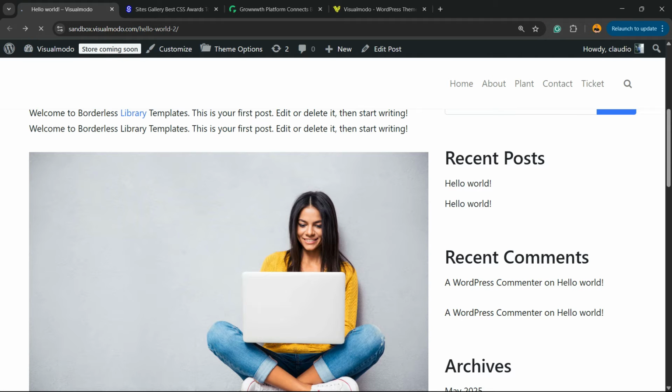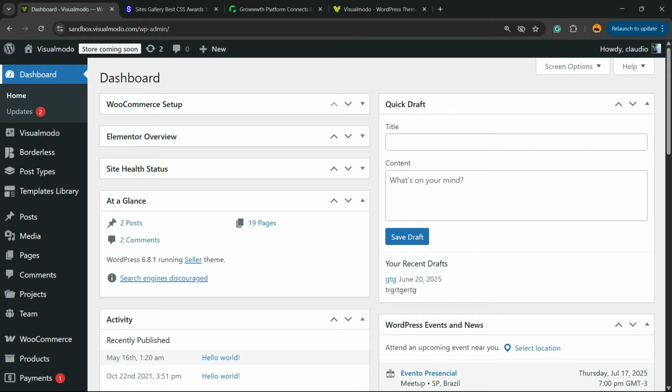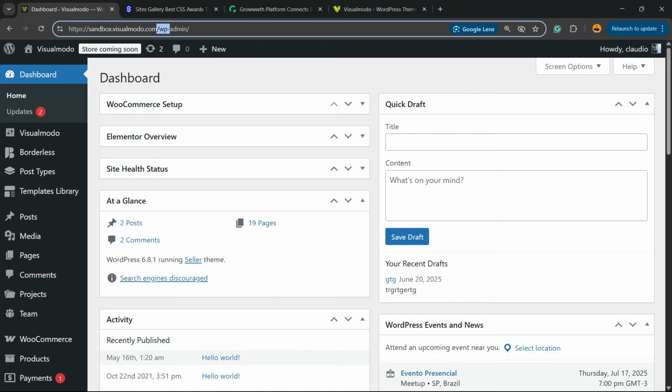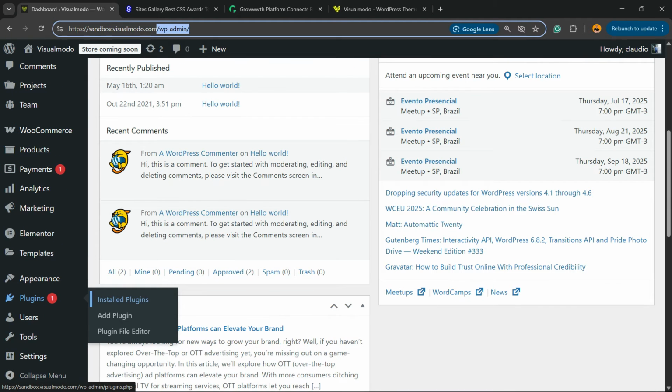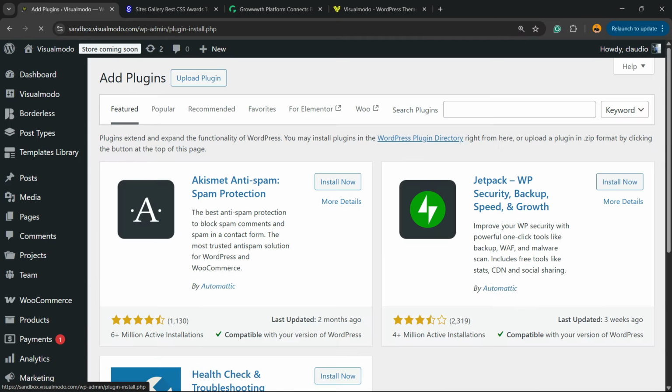To enable this effect, go to your WordPress dashboard. To access your WordPress website dashboard, all you have to do is enter, in the browser address bar, your domain name plus wp-admin, enter with your username and password, review the left sidebar of menus, and hover the mouse over plugins and hit the submenu Add Plugin.